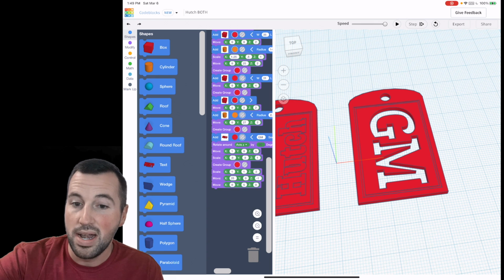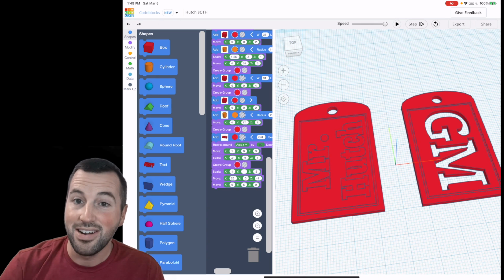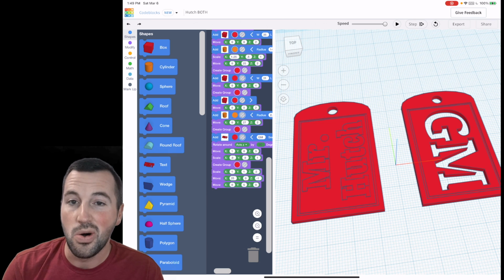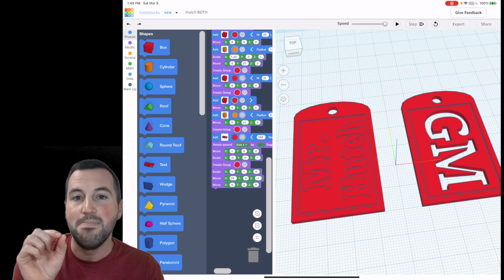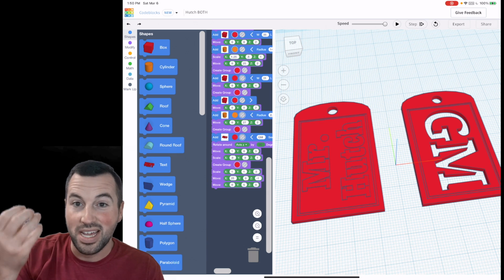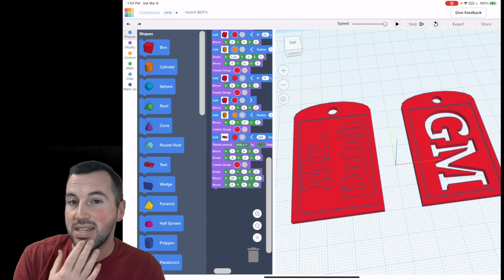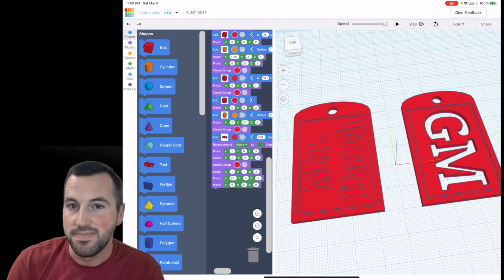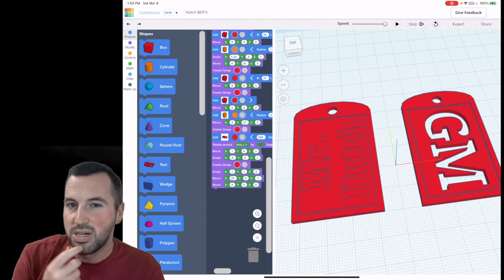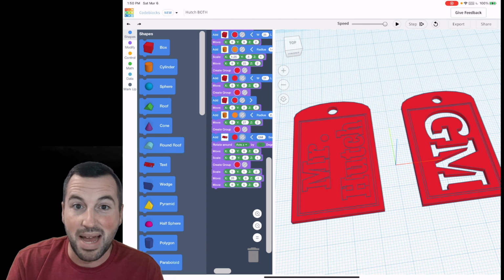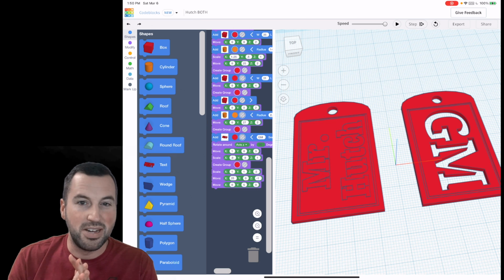Now, I will say one thing. If your letters that you're using, for example, an A or an O, has a piece in the middle that when we print, it has nothing holding it, so it's just going to fall out. You're going to have to figure out some way of how to keep that attached, okay? Those particular letters, like A's and O's, that have a little solid piece not surrounded by anything. So you have to be creative on that one.